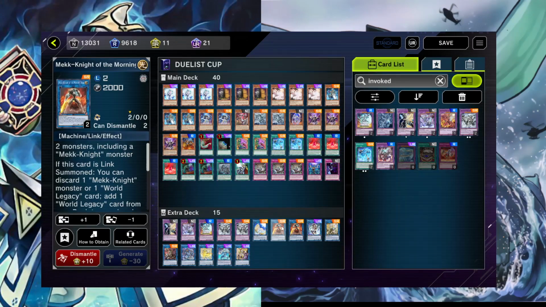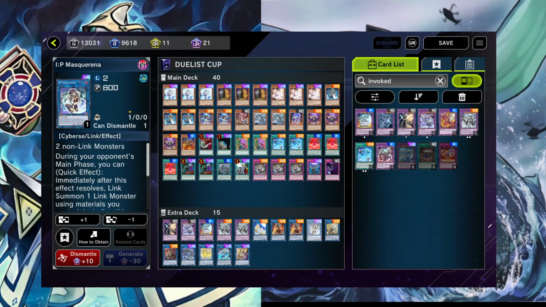Then Mekk Knight of the Morning Star, two of them. I think just one is enough, because during my games I never put more than two in my extra monster zone. I will change this into something good later, but I think two is good for now. Then one I:P Masquerena for surprise on your opponent's turn, but it's never actually used, so just put this in the extra deck just in case.